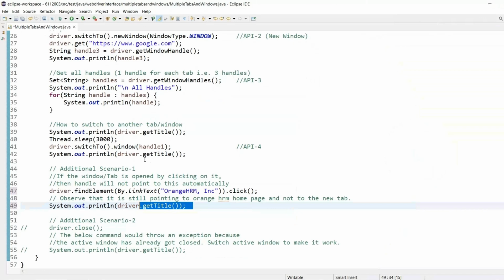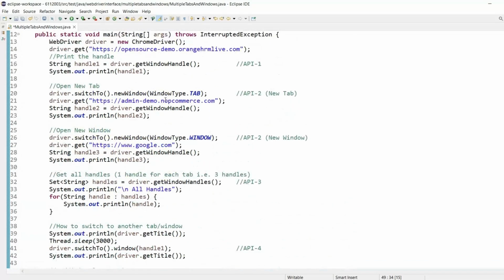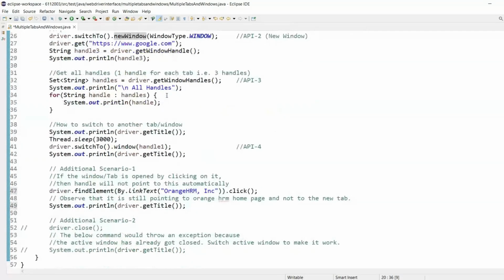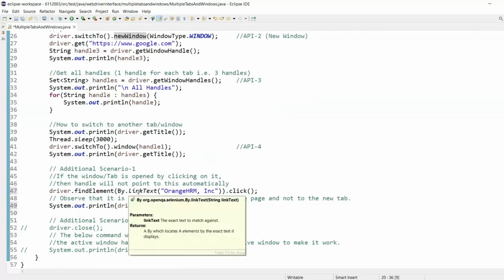Yeah, so it is important to note this difference. There are two ways in which we are launching the tab. In the first case, we created a new tab by making use of the API driver.switchTo().newWindow and passing the argument WindowType.TAB. In this particular case, it opens the new tab and also sets that new tab as the active window. However, when we open a new tab by clicking on a link, it does not set the new tab as the active tab.